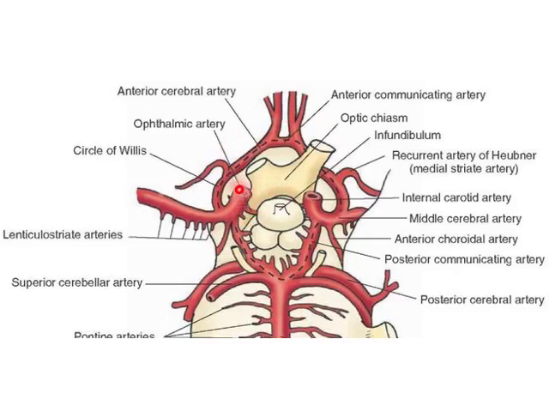This stump is for the internal carotid. This internal carotid will eventually divide into two branches, the anterior cerebral and the middle cerebral. This is the anterior cerebral artery and this is the middle cerebral artery.